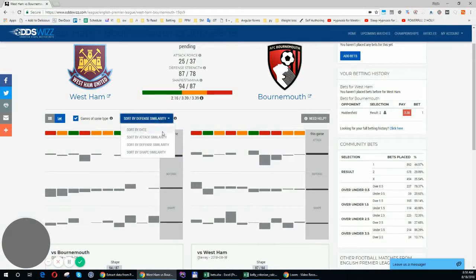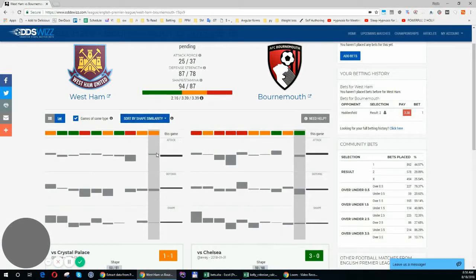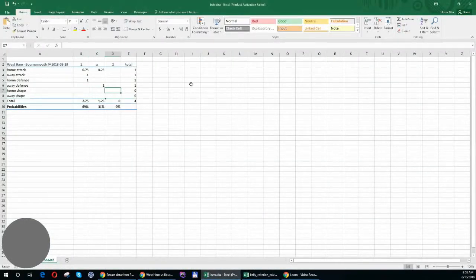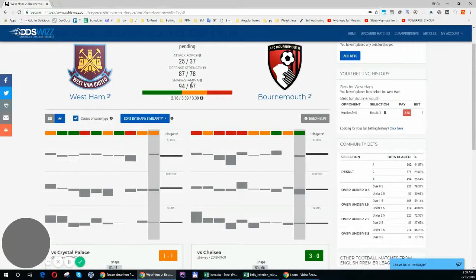Then I sort by shape. I see that there are 3 games that are similar. 1 was a loss and 2 were a draw. I put 2 out of 3 were a draw, and 1 out of 3 was a loss.